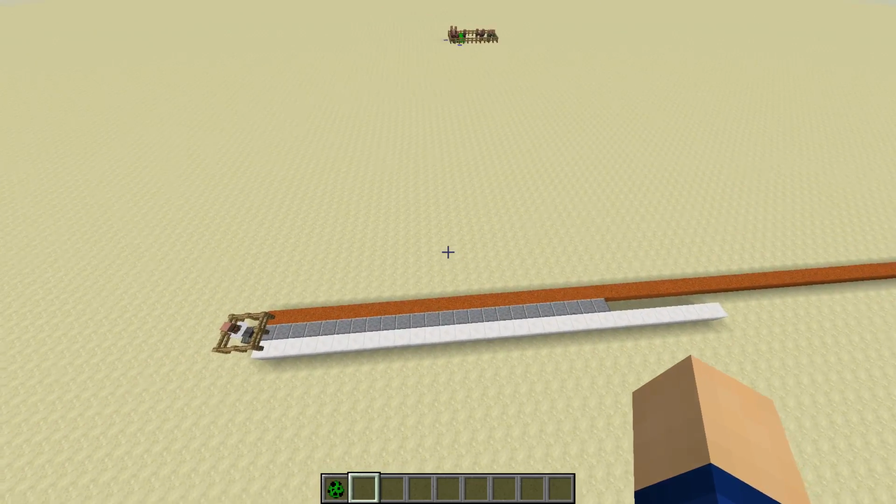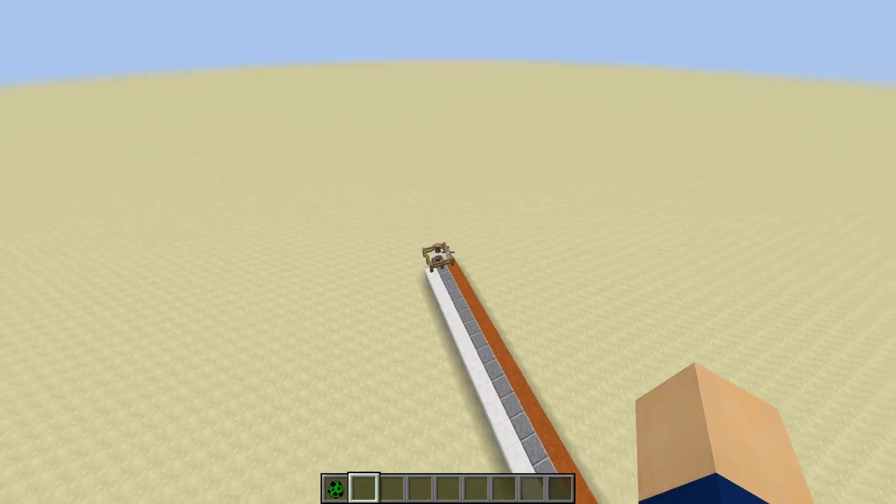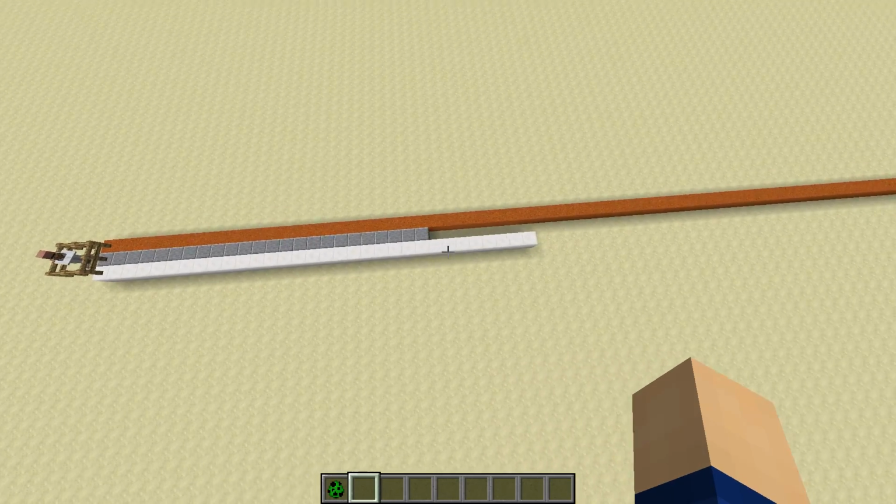It's different when you have a monster spawner, but we'll get to that at the end. But go away at least 24 blocks, which is good. You don't want to be sitting right in their face.